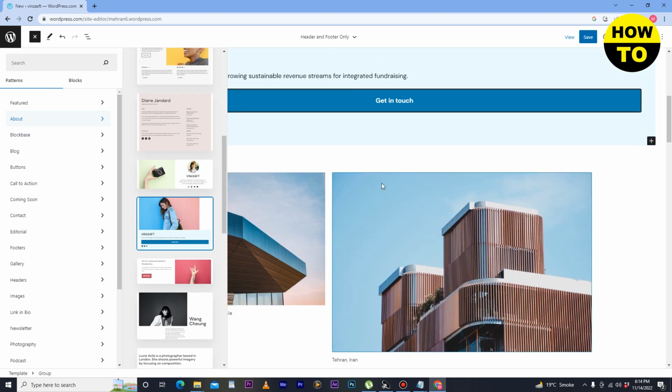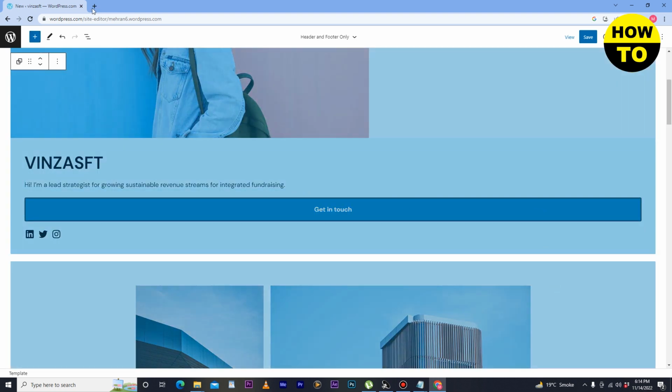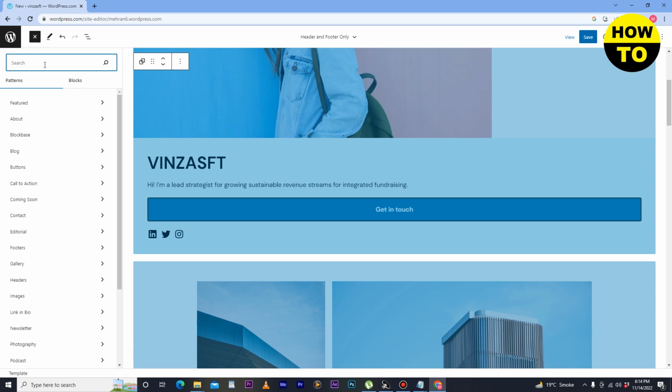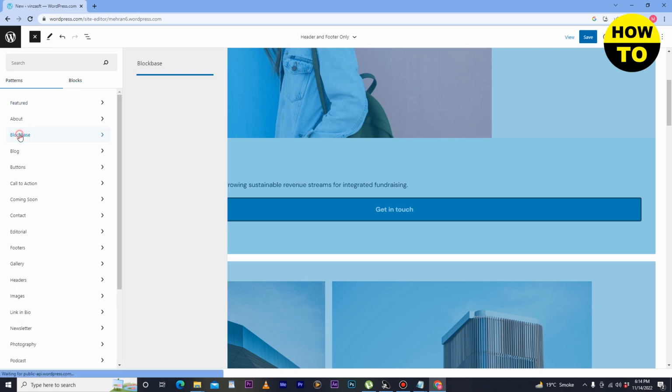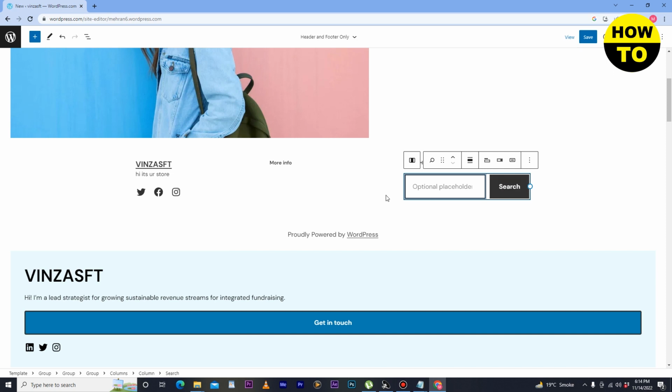After that click on the plus button, and now you can see the block base. Simply click here, and you can also add the block base here, like if anyone wants to search items or something like that.